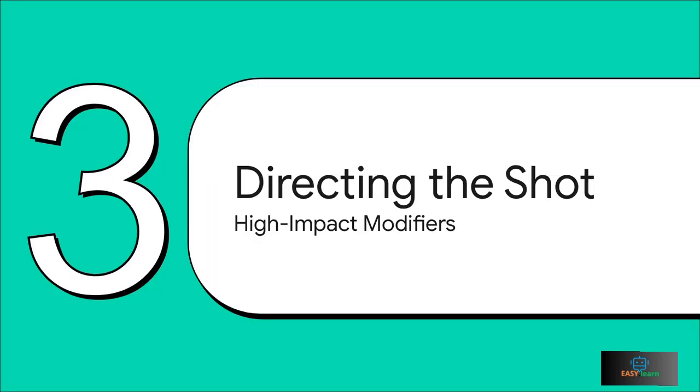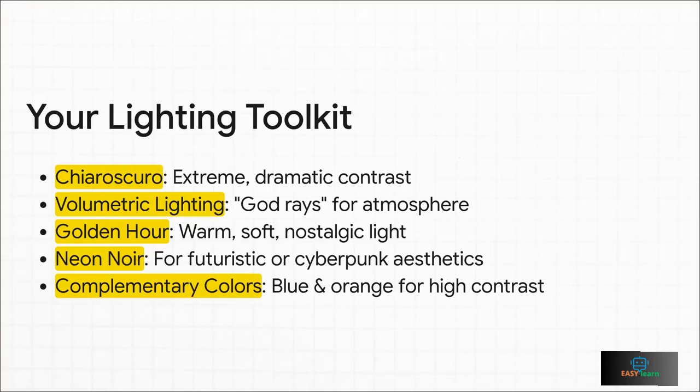Okay, so we have our script, that's our 5-layer brief. Now it's time to actually get behind the camera. We're going to grab a director's toolkit of high-impact modifiers to really dial in that cinematic, professional quality. Let's be honest, lighting is pretty much everything when it comes to setting a mood. So instead of just saying good lighting, you can use these incredibly precise terms.